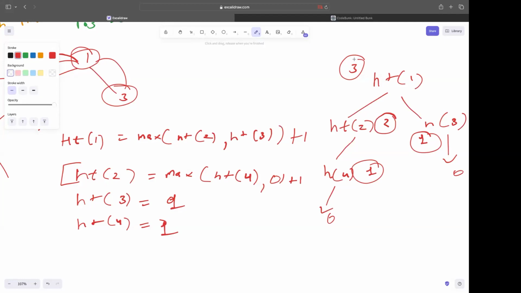Now in this way, you can find out the height of the tree with any ancestor node. Like if a question asks, hey, what will be the height of the tree if we consider 3 as the ancestor node? Although that question does not come up, it's a silly question. But this is how basically you can think about how we are finding out the height of the tree. Okay, hopefully now it is clear.